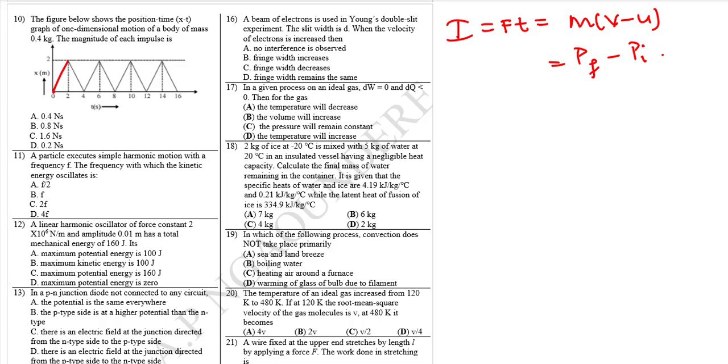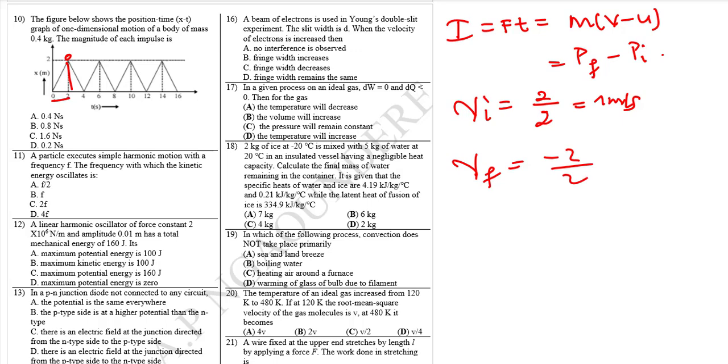The first thing we have to do is to get our velocity. So we have a displacement-time graph, so the velocity will simply be the gradient under this. And what will be the gradient? So I'll take initial velocity vi, that's from this point right up to the peak. Now it's going to be the gradient, and the change in y is 2 minus 0, which is 2. So I'm going to have 2 divided by the variation of time, 2 minus 0, which is 2. So that'll be 2 on 2. We are going to have 1 meter per second. So we have v final, we are going now down, so the slope changes, so it will simply be negative 2 divided by 2, that will be negative 1 meter per second.